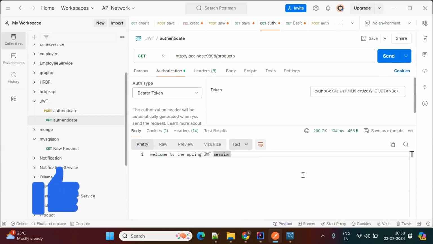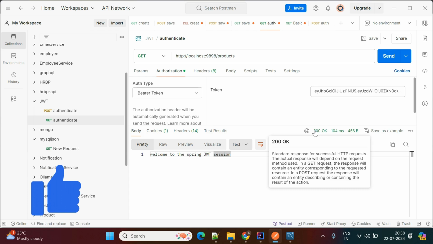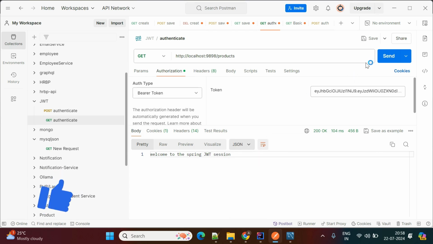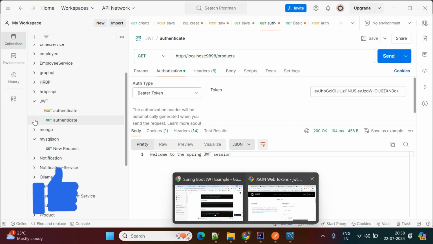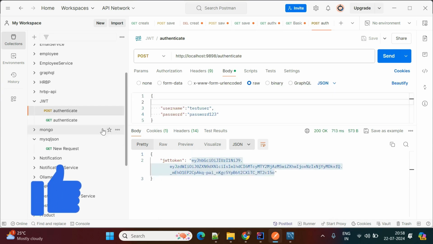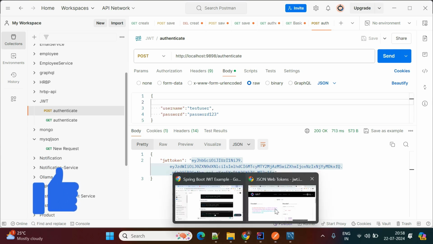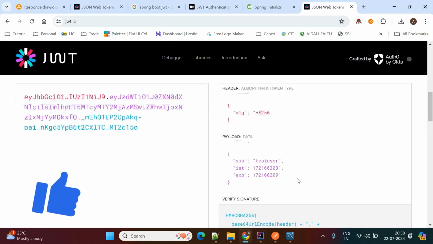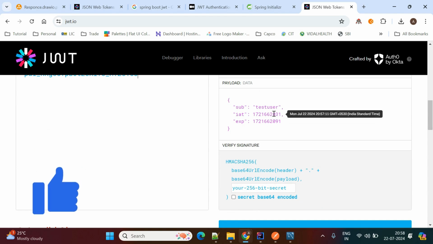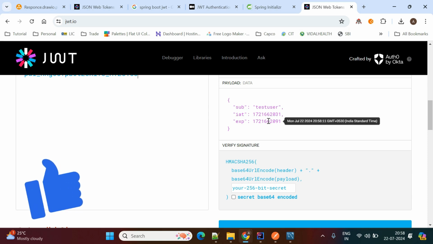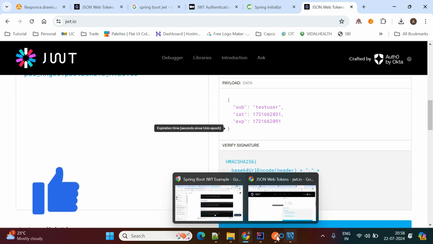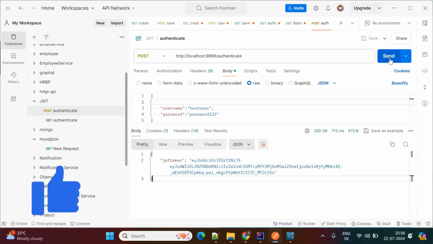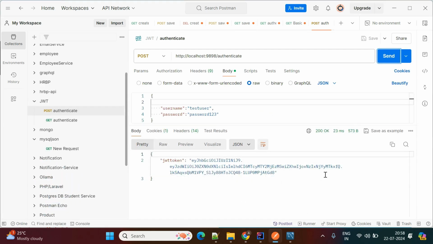See, this token is valid 1 minute. So if you call this API after 1 minute, we will get unauthenticated like 403. We'll get the response. So just wait for 1 minute and we'll try to call one more time. So if you want to check this token details, again you can go to the JWT and here you can paste this token. Now if you see, it is created 8:57 and expiration time is 8:58. Okay, so we'll come to the Postman and we'll try this.